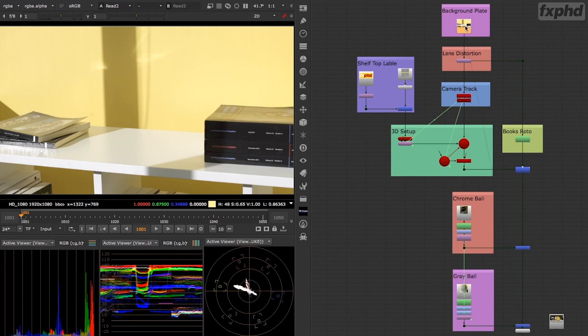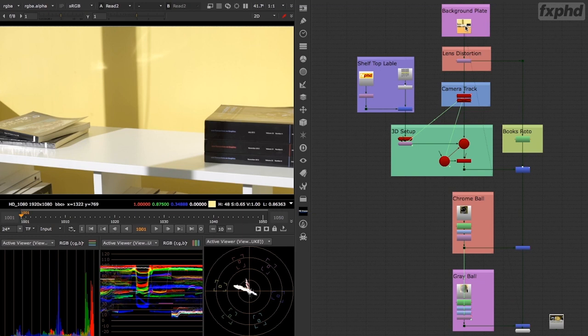Now, if you're in a larger company that's working with a color pipeline for an entire movie, the chances are you'd have had your background plate shot with a Macbeth chart, and you would need to do some kind of grading of that background plate to bring it into a correct color space based on things like 18% gray and things like that. Now, we don't have a color chart for this, so we're just not going to do any grading on the background plate at all. We're just going to keep it as it is, but we're going to make sure that some other elements that we're going to bring in are graded correctly to this plate, but we'll get onto those in a minute.